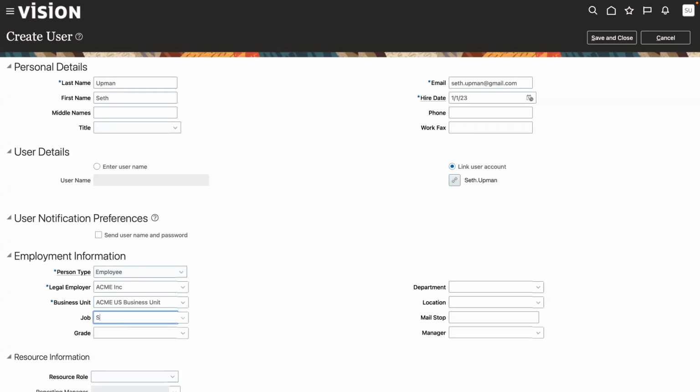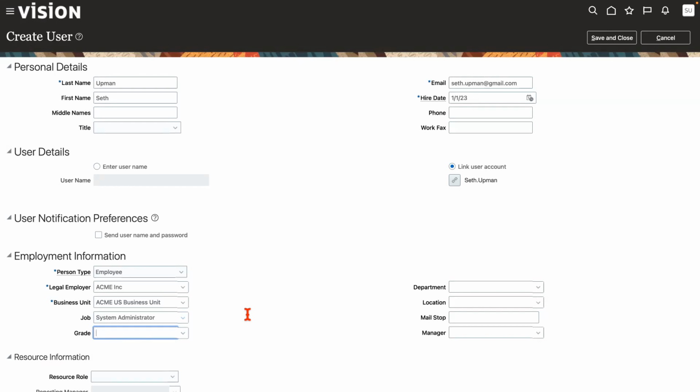You can specify a job. Let's say the person is a system. Normally job and grades will be created by the HCM, and you can use them also for the approvals.